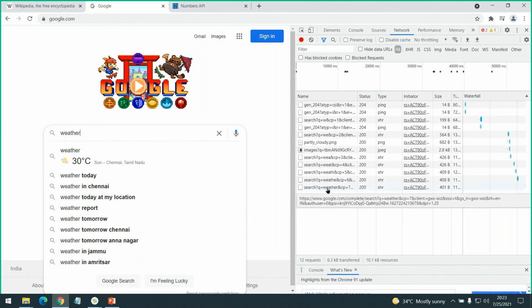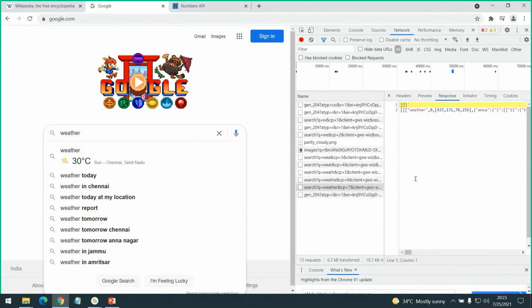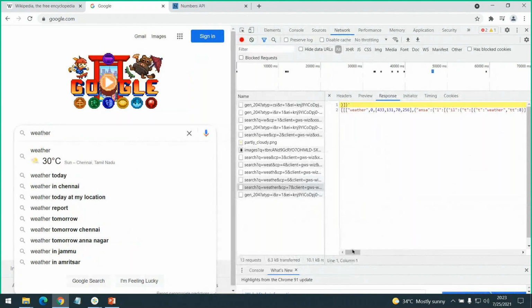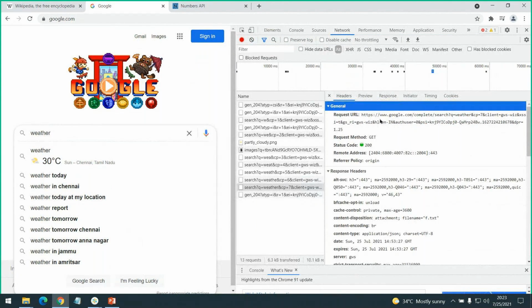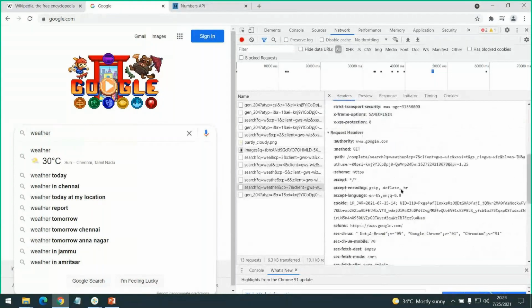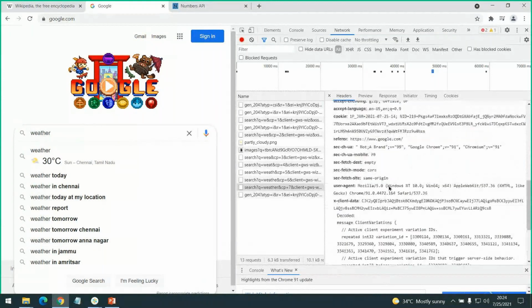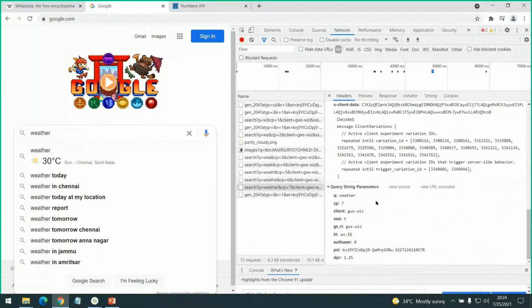If we click on it, you can see this is the response that we got, with a lot of code. We can also see the request URL, the headers, the series of response headers and request headers, and these are the query string parameters, which would otherwise be part of the body.